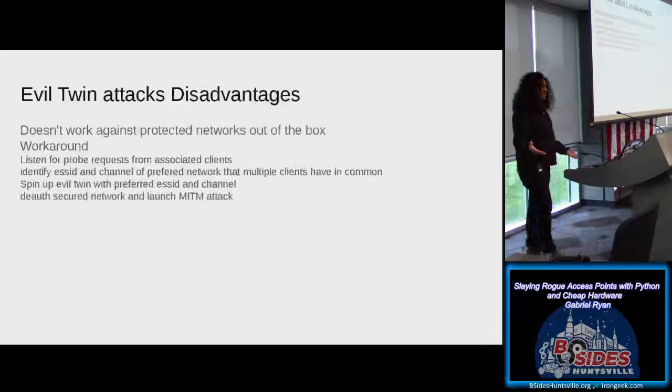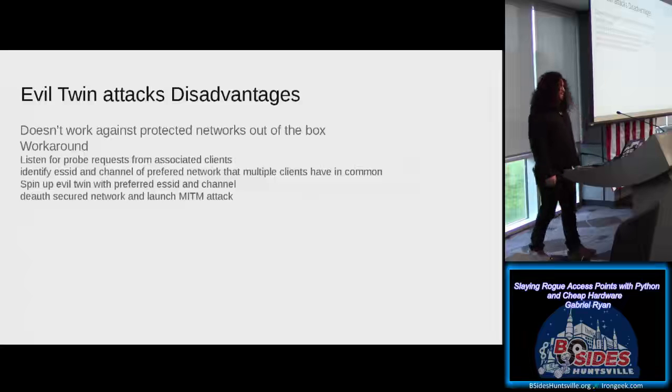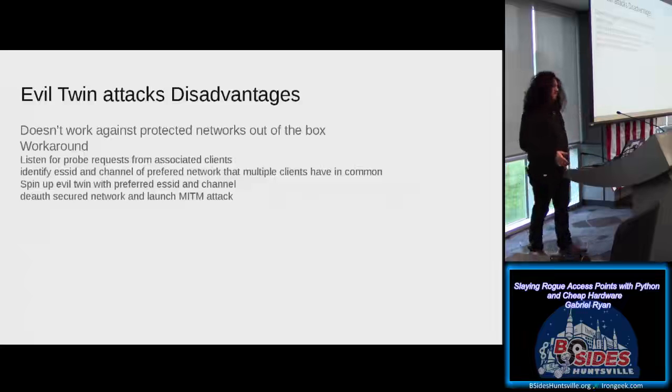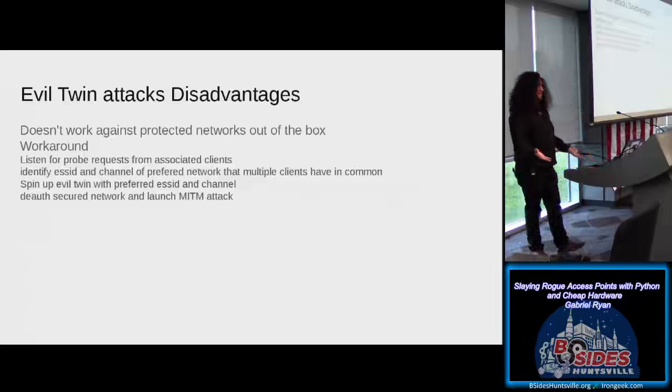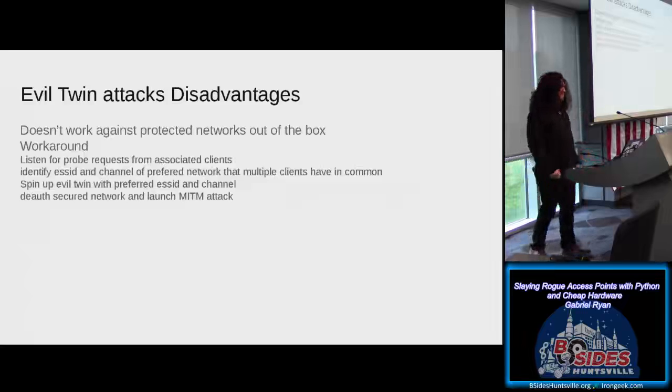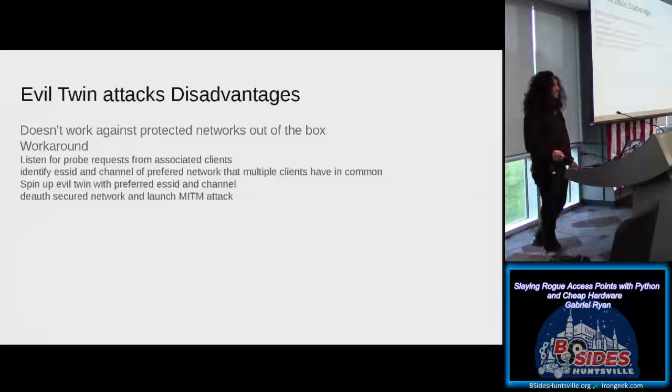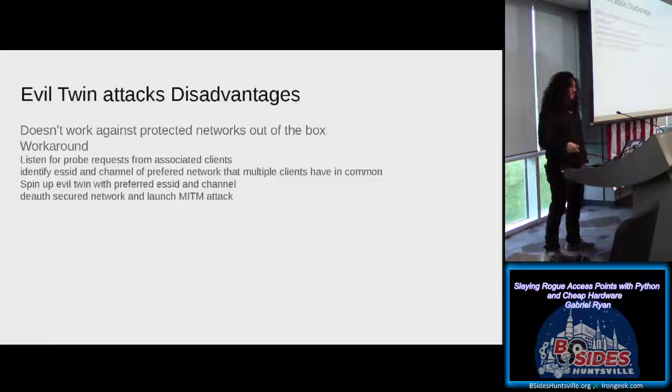So what are the disadvantages? Well, it doesn't work against WPA or even WEP networks out of the box, because in order to successfully impersonate one of these access points, you need to have already cracked the network essentially. So out of the box, it's not going to work, but you can be sneaky. You can listen for probe requests from associated clients.